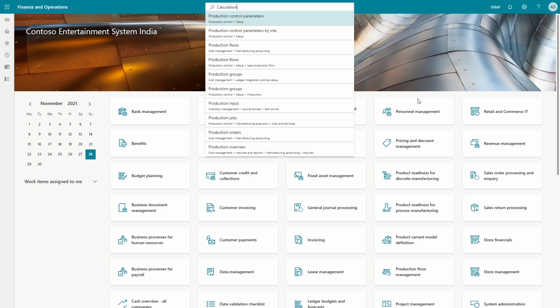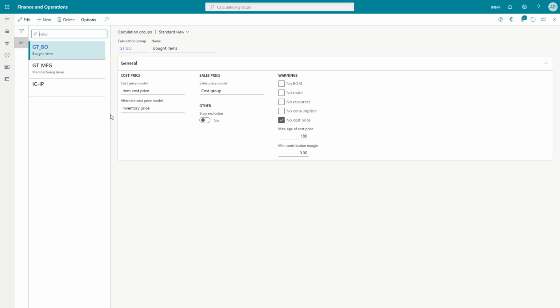Okay, then let's go to the calculation groups form. So if you see here, I have created two calculation groups. One is for bought out items or procured items, and the second one is for manufactured items. For bought out items, I'm defining the cost price strategy: the first cost price model is item cost price.